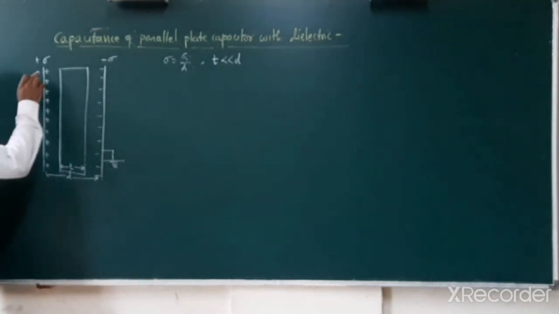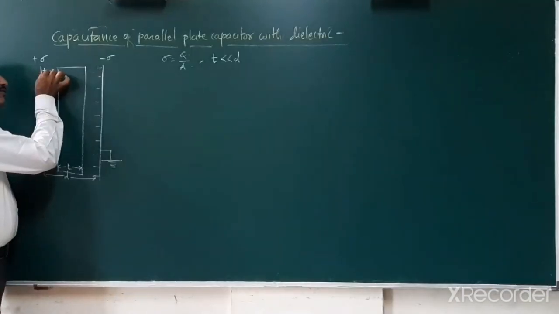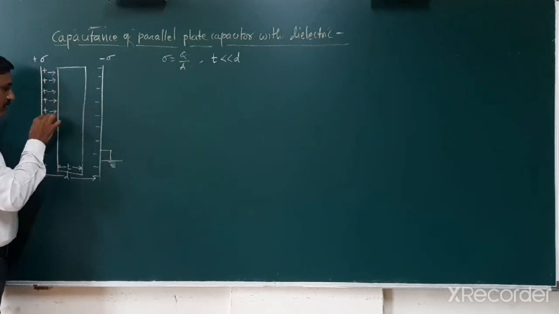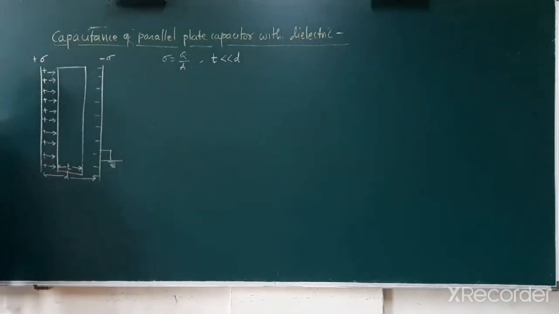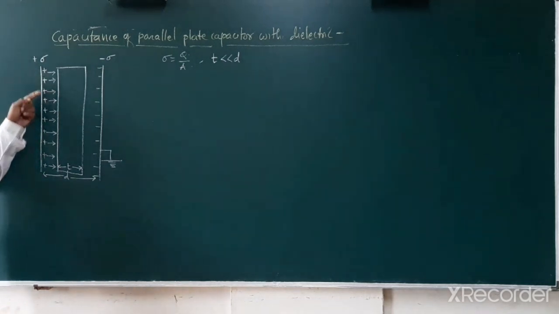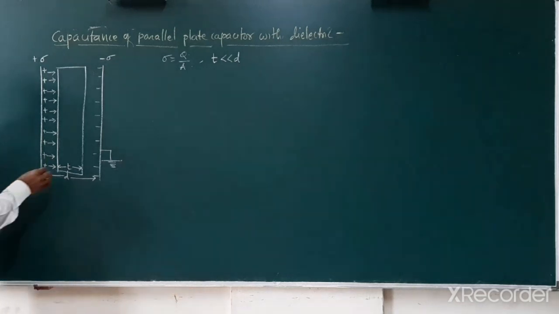Here, from the positive charge, the electric lines of force are emitted in this direction. And then what happens? That is very important, please clear your concept here. From the positive plate, lines of force are emitted and reach up to this slab. At this slab, what happens? Do these lines of force stop? No, they reach here.